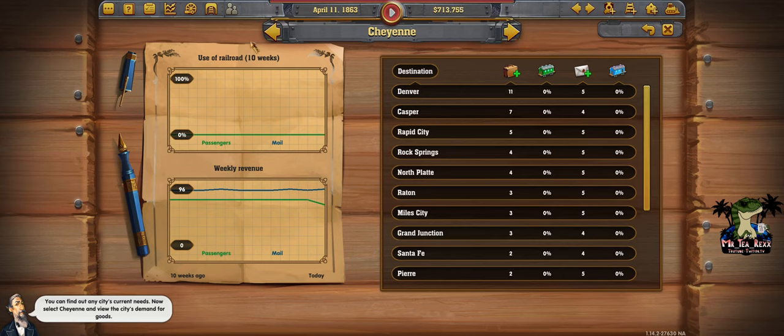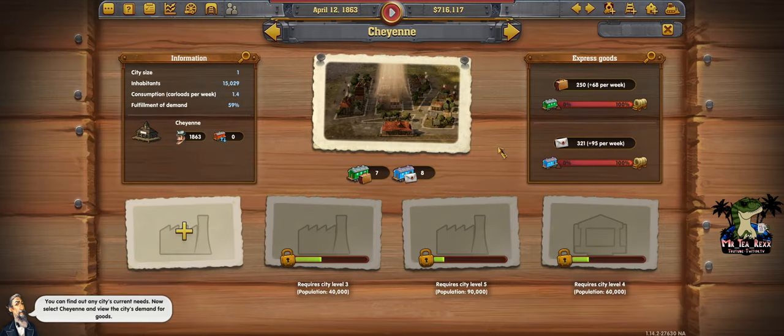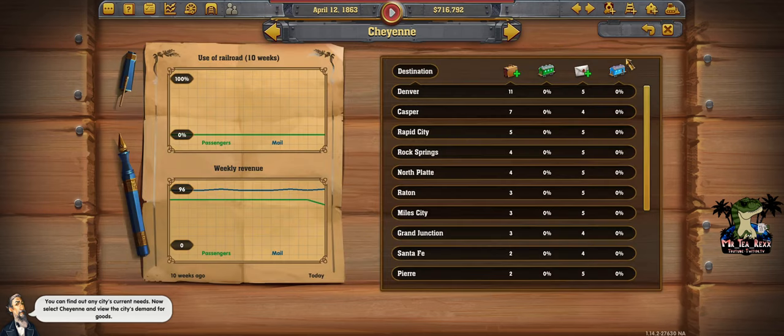I'm in the right spot there. Where are the goods? Express goods. Okay.